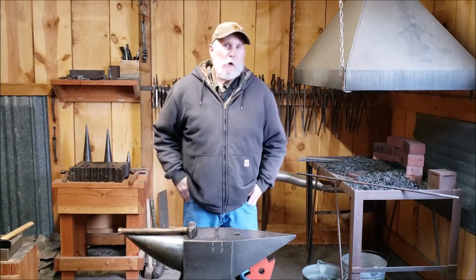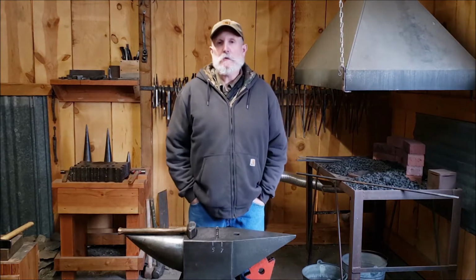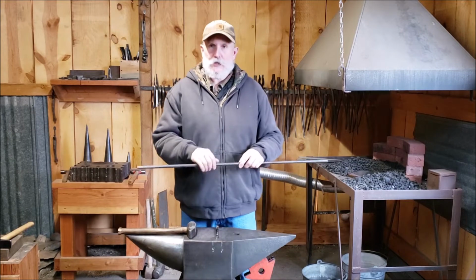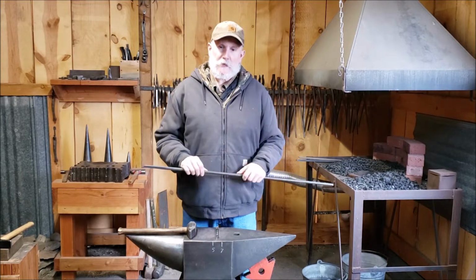Hello, folks. Welcome to lesson number 2 in the Beginner Blacksmith series. Today, we'll be working on forging half-inch round into 3/8 square.